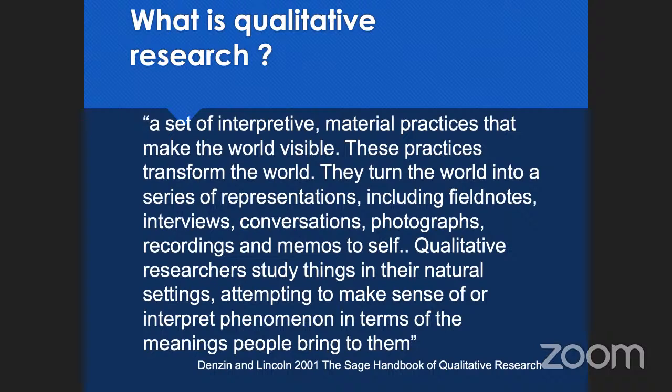So what is qualitative research? This is a set of interpretive material practices that make the world visible. These practices transform the world and turn it into a series of representations, including field notes, interviews, conversations, photographs, or even recordings and memos to self. Qualitative researchers study things in their natural settings, attempting to make sense of or interpret the phenomena in terms of the meaning people bring to them.